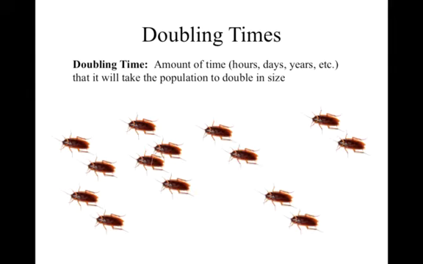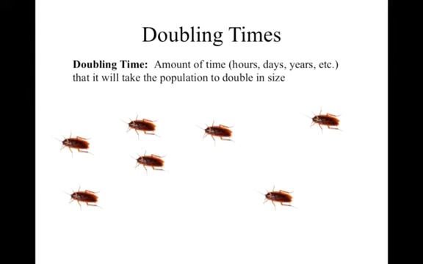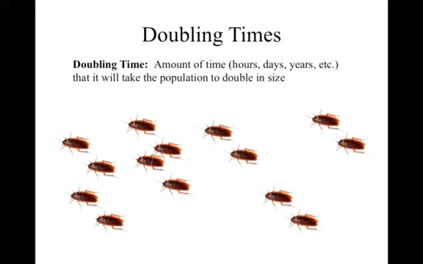If you did half-lives in chemistry, it's the same idea. And they're really just one example of population growth. So if I have a cockroach population and I have, say, 7 individuals, then at some point that population is going to reach 14 individuals. And so it's doubled in size. It's gone from 7 to 14. And then the doubling time is how long it takes to do that.